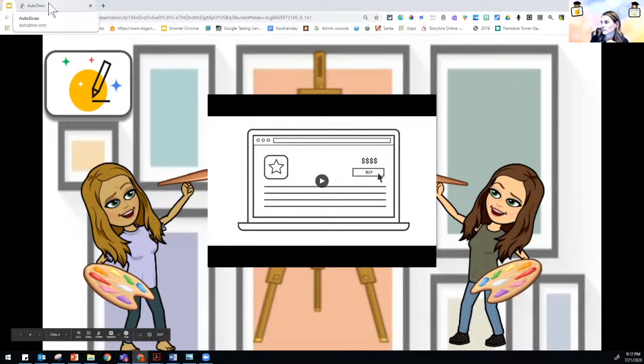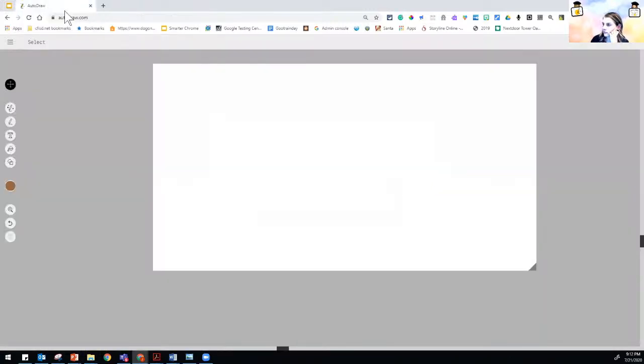So I'm gonna go up here at the top, and I'm gonna go ahead and click on the tab. And once you type in autodraw.com, you're going to get this nice little landscape over here. But over here to the left, these are going to be tools that will assist you along the way. Because remember, we're going to try to use some AI here to kind of help assist us. So if you notice up here, this is your select tool, but right underneath is your AutoDraw. So when I click on it, it turns black.